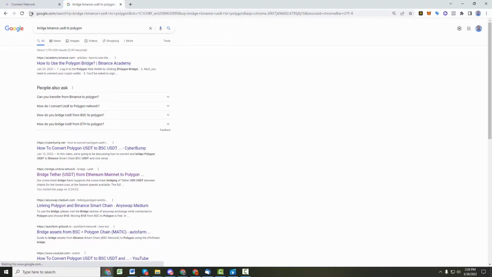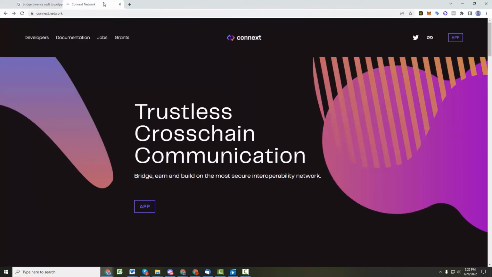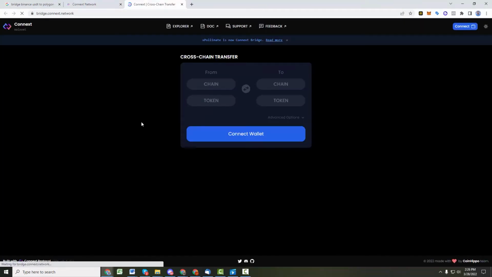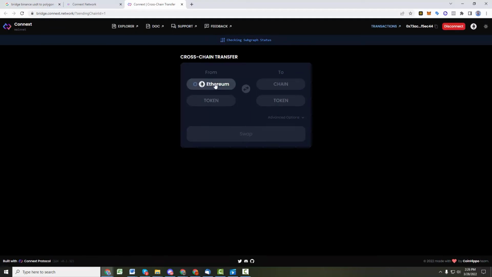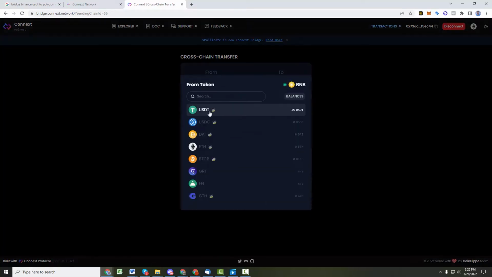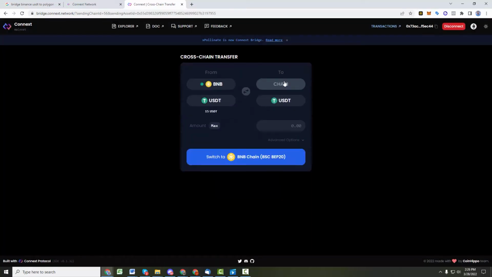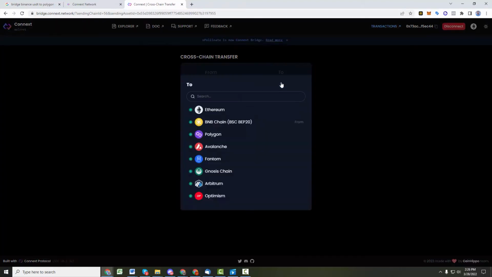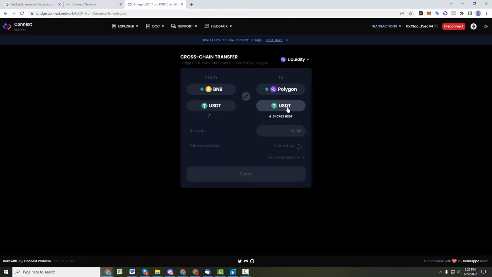You will need to have the native token of the sending chain and sometimes the receiving chain to do this, because that is how you're going to be charged for gas. You can't pay gas in Tether, even though it's a token on that network. In the example I just gave, you're going to need some BNB token in order to swap USD Tether Binance into USD Tether Polygon. This is why you always want to keep some of the native token in your wallet.